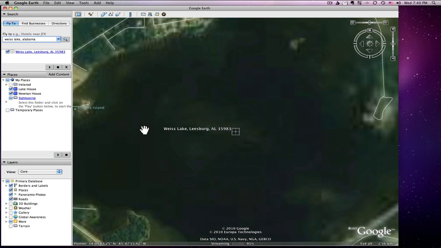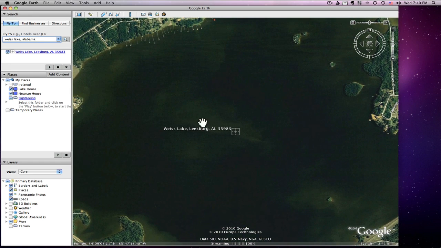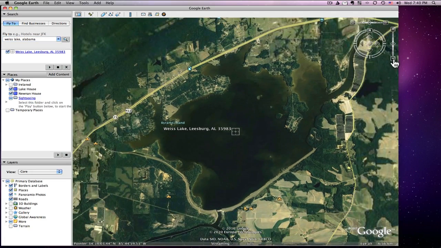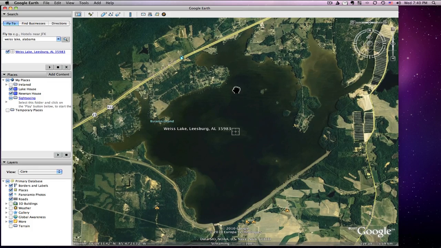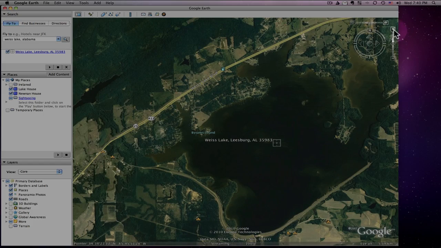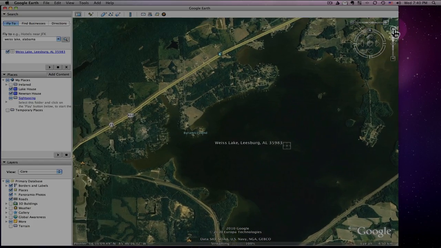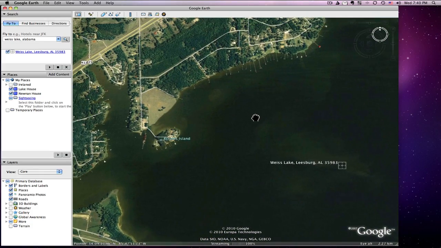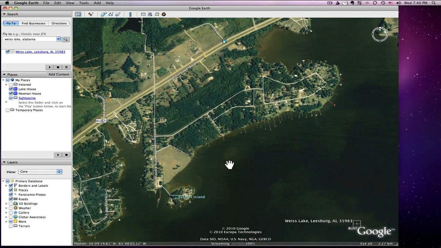Alright, so it does all this fancy zooming in and everything. I'm going to zoom out a little. And let's just say that the plot of land you want to highlight is right over here. We'll just say it's this bit of land right here.